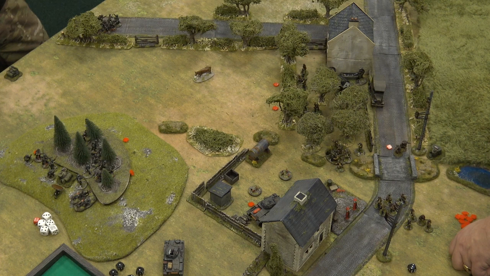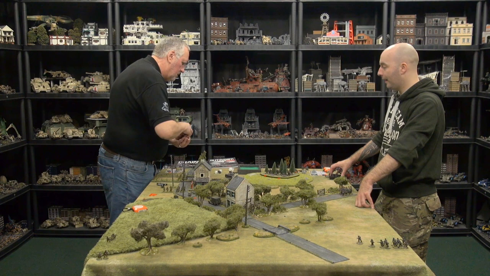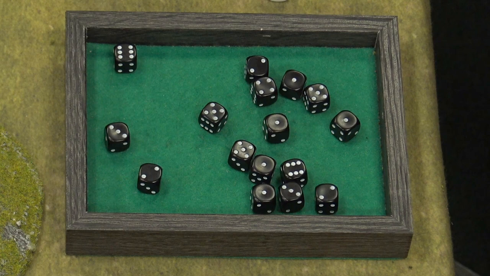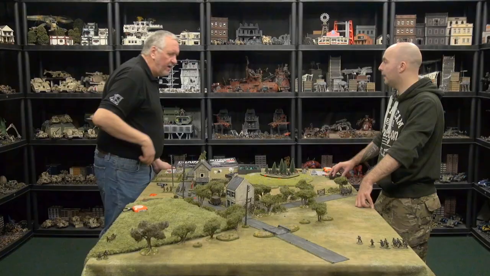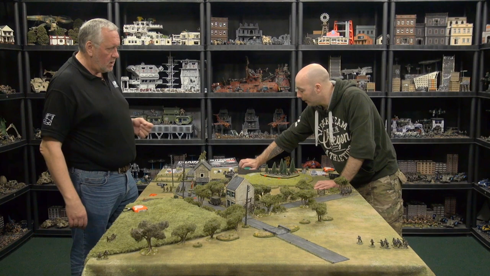And 14 dice, 2, 4, 16 dice, 6, 8, 10, 12, 16. So long range, 5s and 6s. And that is 1, 2, 3, 4, 5. 5 hits. Now, you get to pick because I'm in the open. I get to pick because you're in the open. So I'm going to put 3 on the machine gun and 2 on the rifle team.